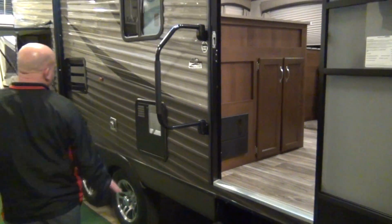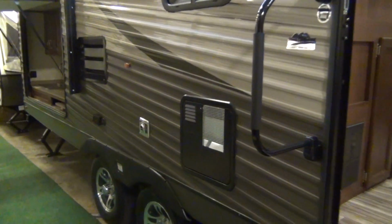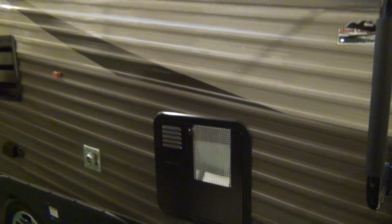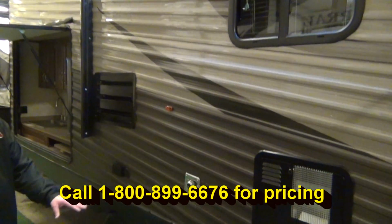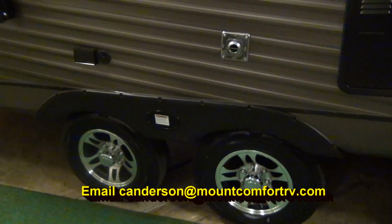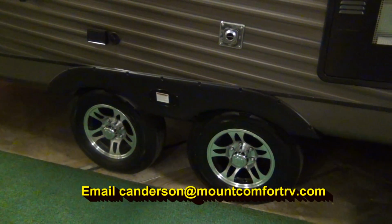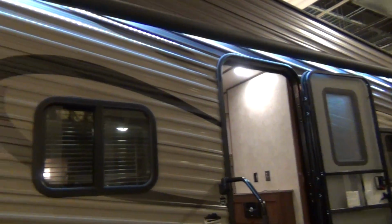Now here's something a little different. This is a 10-gallon water heater on a travel trailer. That's something you don't normally see. Like 99% of travel trailers have 6-gallon water heaters, so that's a little bit longer shower. The axles are spread apart just a little bit. They're not the true wide track, but they're somewhere in between. And aluminum wheels, and again, aluminum wheels, they run cooler, they don't rust, they look good. Outdoor speakers, at both ends of the awning you have a speaker, and those are high mounted so your neighbors can hear you just fine.